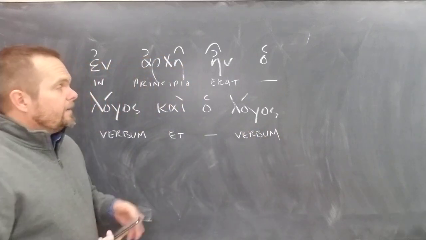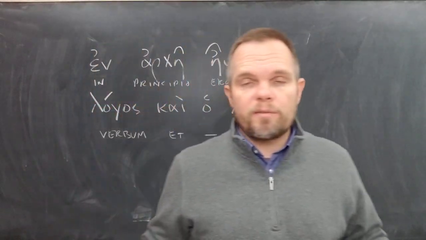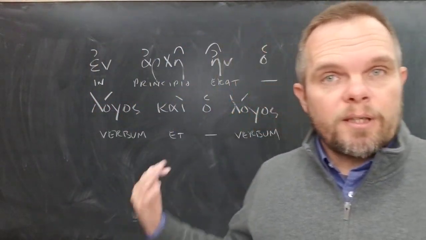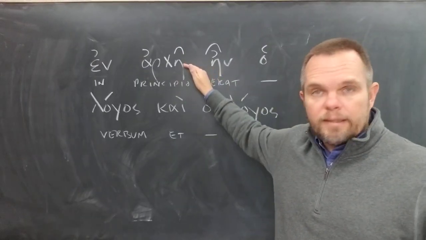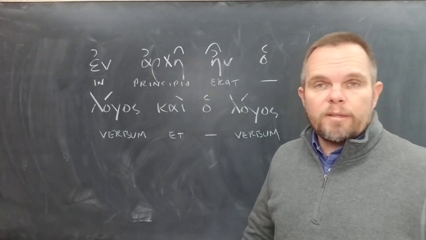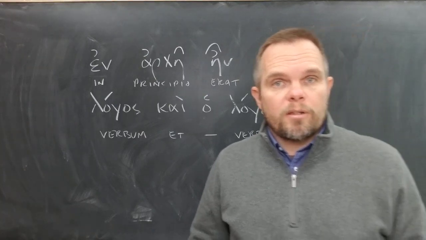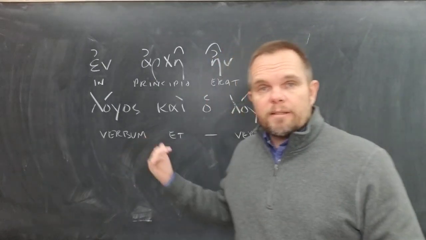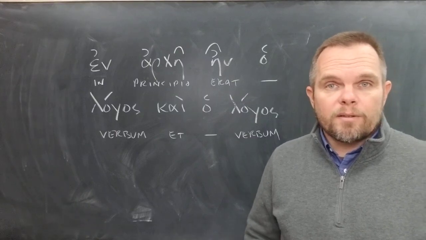If you study Latin and then come to Greek, it's almost word for word. It's very, very easy to study Greek after you've studied Latin. The biggest obstacle is the alphabet. Once you learn the Greek alphabet, the study of Greek is really quite simple. It's an easier language to learn than Latin, and the translation work we do is very easy after you've already done the Latin translation work.